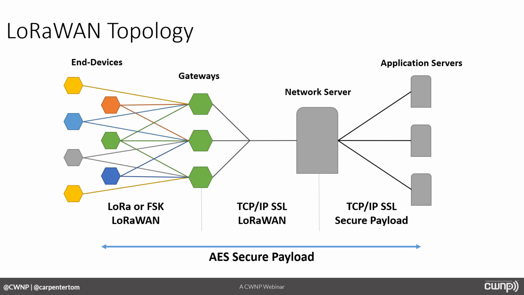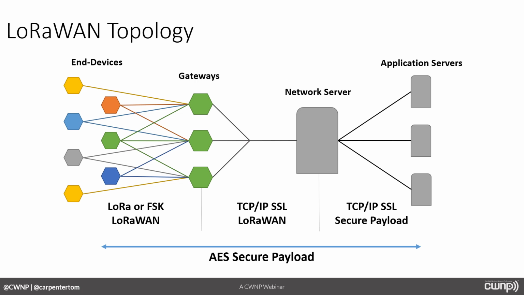The join server is what lets the LoRa devices that do over-the-air activation get onto the network. The network server is what then allows communications to happen ongoingly. And then your application servers, well, they're just the servers that take this data that's coming in from the end devices and process that data. Or they make decisions to send commands to actuators to take some kind of an action.